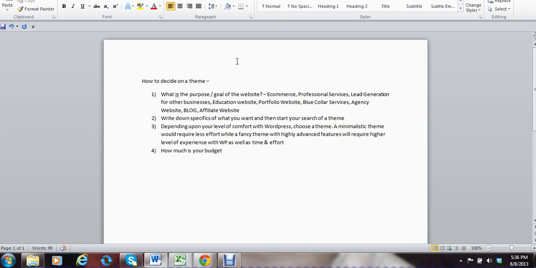And all these themes are easily searchable using these keywords, but you have to know what you're trying to accomplish out of that website. If you have a lead generation business where you generate leads for other companies, like maybe insurance companies, maybe local businesses like plumbers or any other local businesses, for that you would have to have a lead generation website which will obviously have a lot more calls to action, opt-in forms and things like that.